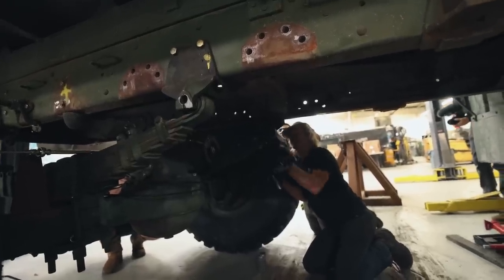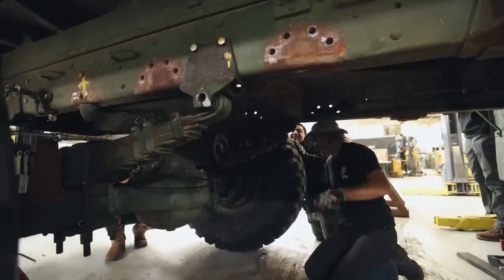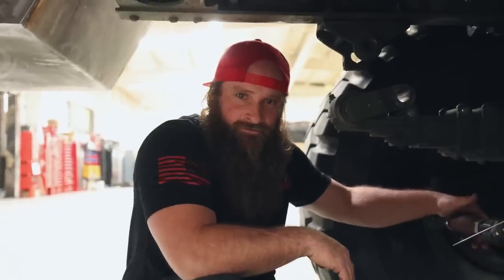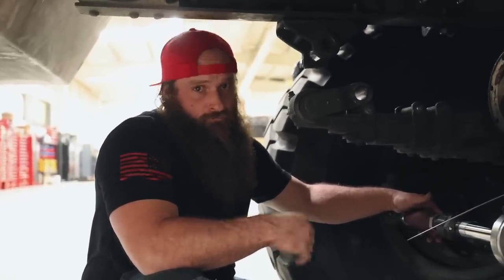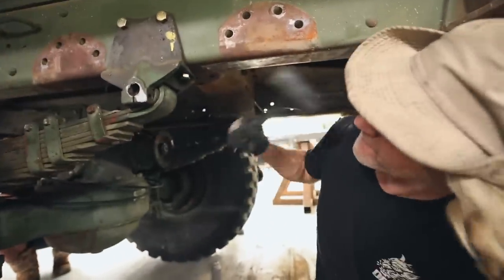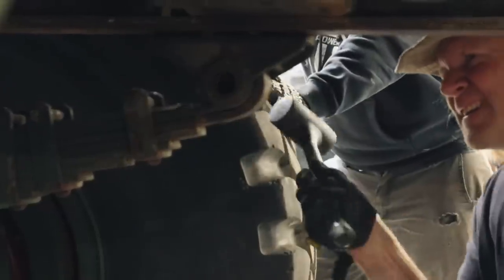Yeah. Get it out. Hang on. Got more, Alan? I need a little hammer. Put some anti-seize on there. Today, in Alan's world, we're putting the axle back in. Stick it in, Alan. There you go. Bang it in there.